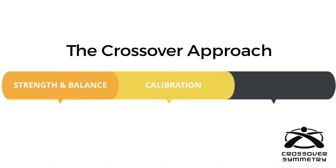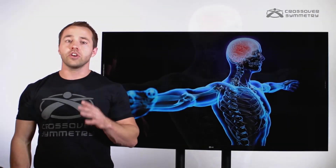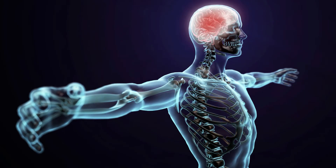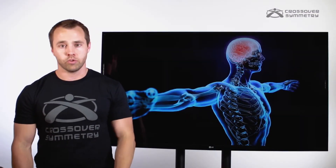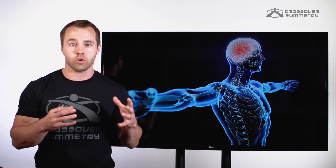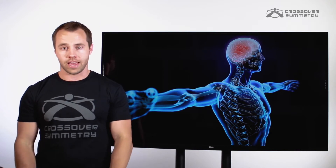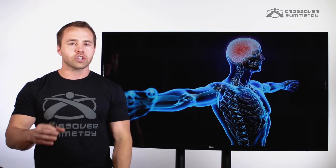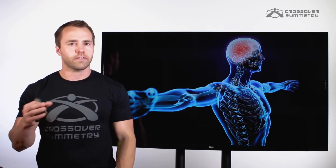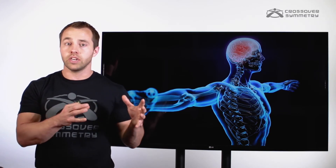The next thing is calibration, and this has to do with what's going on upstairs in the brain. It's important to understand that improving neuromuscular connection is actually responsible for a great deal of strength improvement. This is demonstrated all the time by people who just get into an exercise program — in those first few weeks, there is a very steep increase in strength gains. Now those gains aren't actually from building muscle mass; that's too quick for muscle gains to happen. It's actually believed to be connected with the brain's ability to fire the right muscles at the right time.